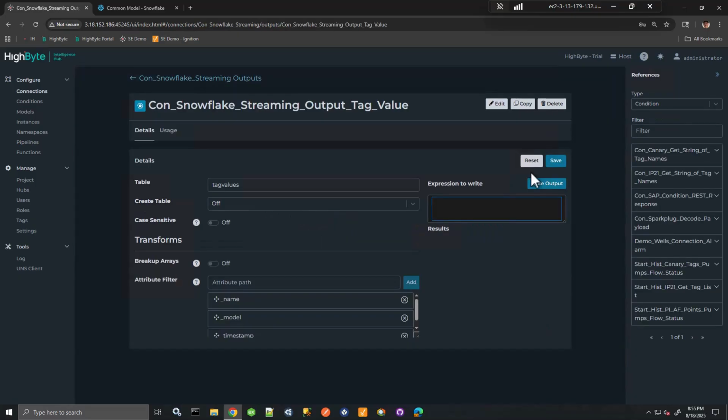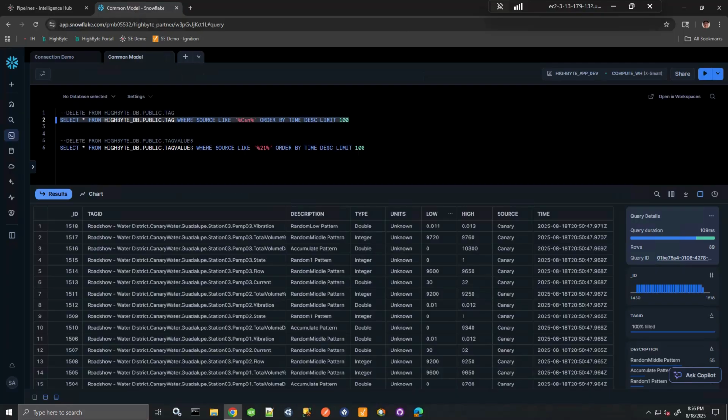And here again, we have the ability to define the table with the schema. I've already defined the table. I can just identify which table I'm writing to. But here we're using the Snowflake streaming connection, and this connection output is highly performant. So this is not a JDBC connection. This is using the Snowflake streaming API, and we can write a lot of data through this connection output. So that's what we'll do. The pipeline has been enabled, and we should see data.